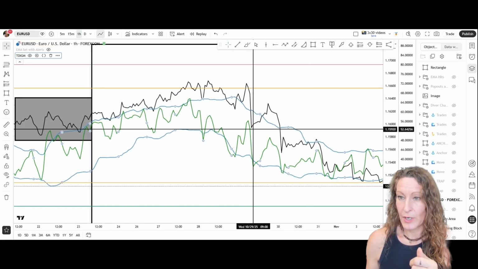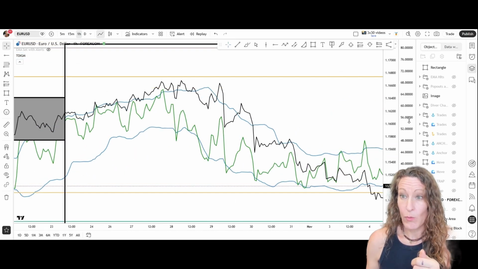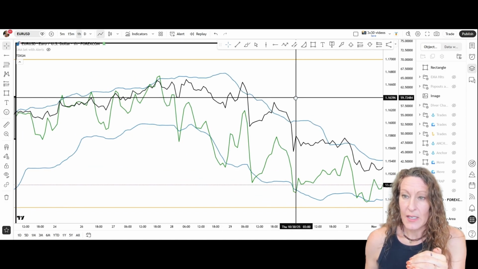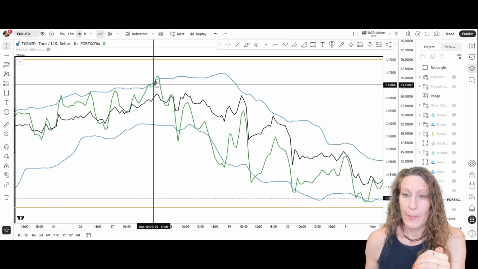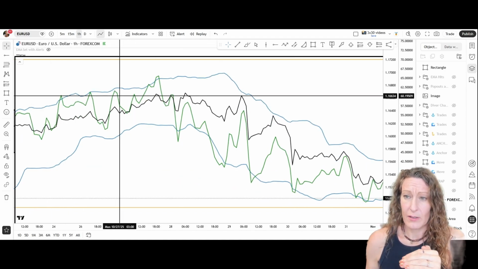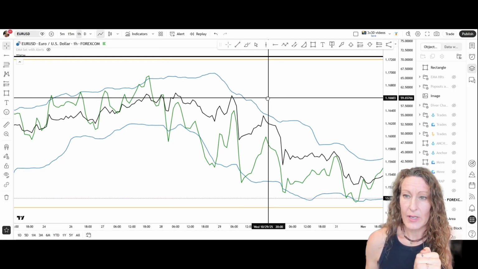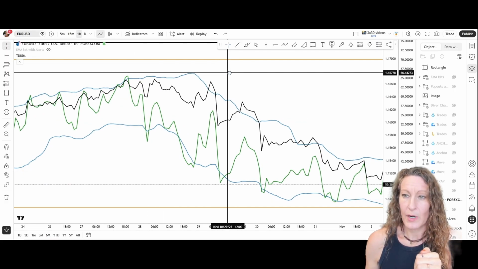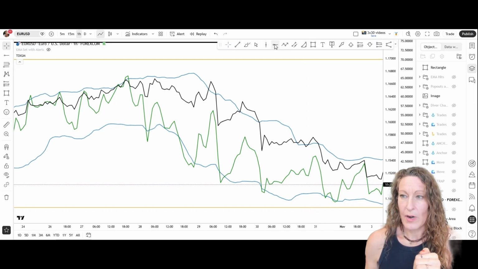Just for right now, we're going to do it on this time frame, but really, I want you to do it on the higher time frame. But this is a really good example. Do you see where the green line kind of pops out of the band? These are very little. But let's say we grab this one here. It's not quite at the 70. Sure, let's mark it. We're going to drop this ray right here.